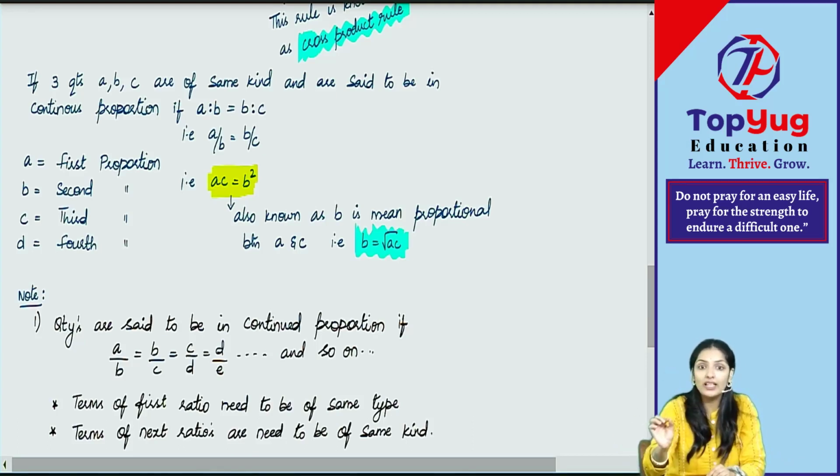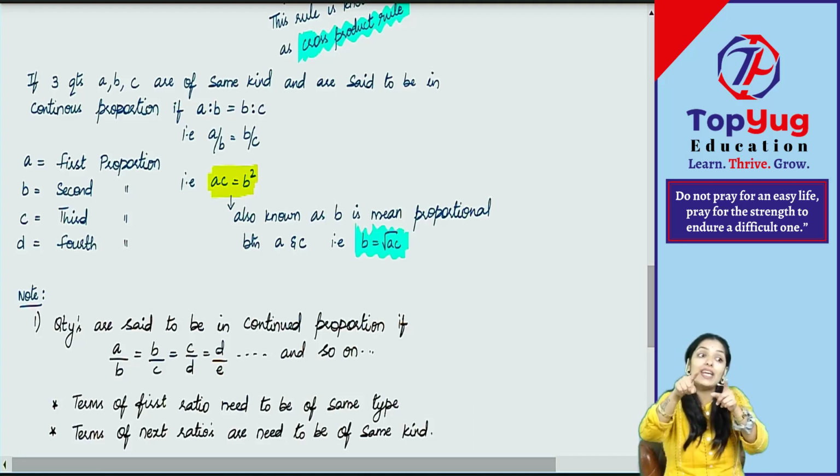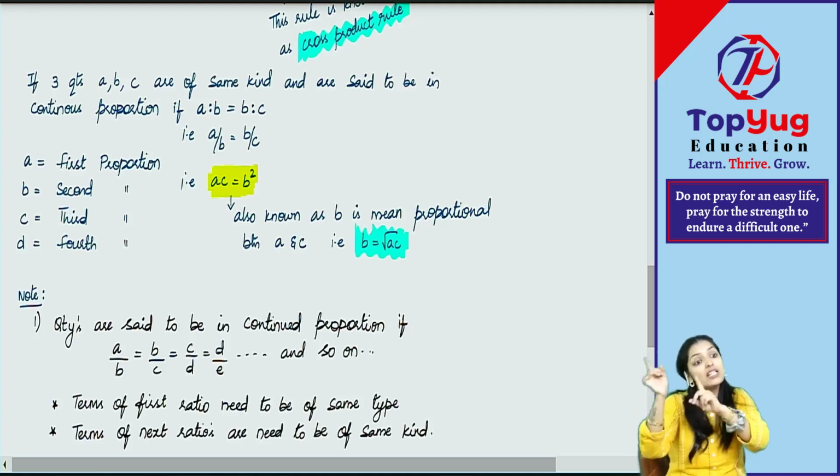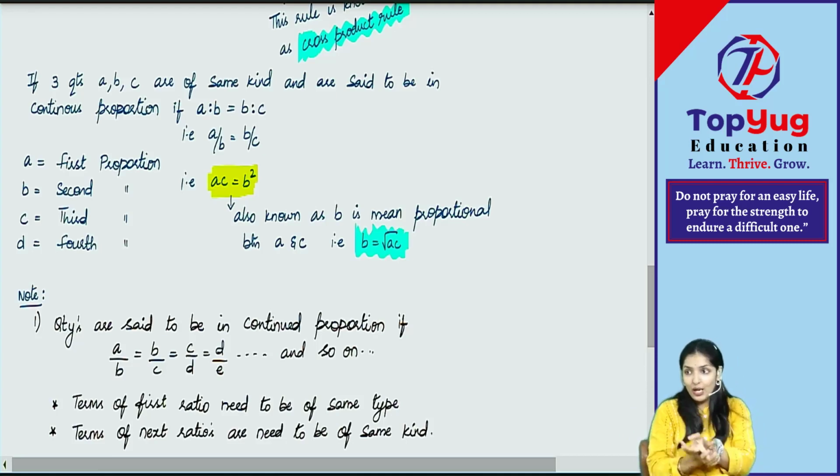So in equality, if you are interchanging two ratios, it works. But in inverse ratio, 3 by 4 is not equal to 4 by 3. But A is to B is equal to C is to D, and C is to D is equal to A is to B. Am I clear? Now componendo and dividendo, direct answer we will give: (A plus B) by (A minus B) is equal to (C plus D) by (C minus D).